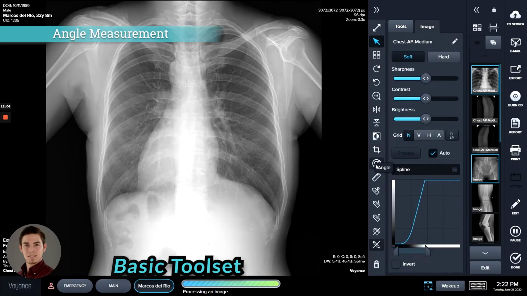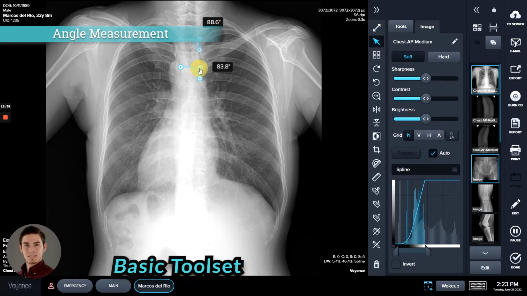Moving forward here, we've got angle. You'll click and hold the first point and then let go on the second point, and then you'll click on the third point. So again, we're going to click and hold, go to the second point, and then drag to the third point. Okay, and we can go back to selection mode and delete, or you can also manipulate any single point of this tool that's already been used.